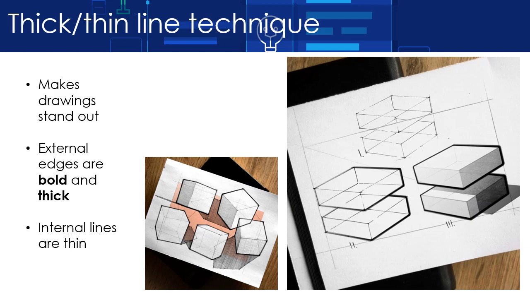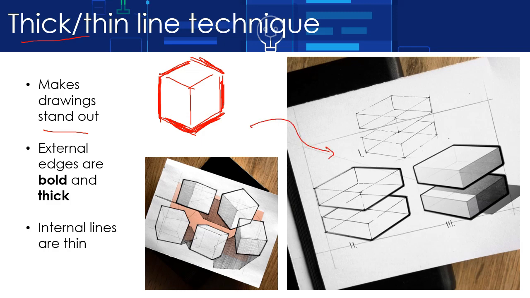Okay, so this is actually in the book, which I didn't realise, but using different thicknesses of lines on drawings to make certain areas stand out. So, like I've said before, you might have your design, and you might do a thicker line around the outside to give it more depth and keep the lines on the inside thinner, and it just kind of helps to make the drawing stand out, look quite cool, bit of flair. That's it really, but you can see the technique is used predominantly all over the design industry to present drawings.